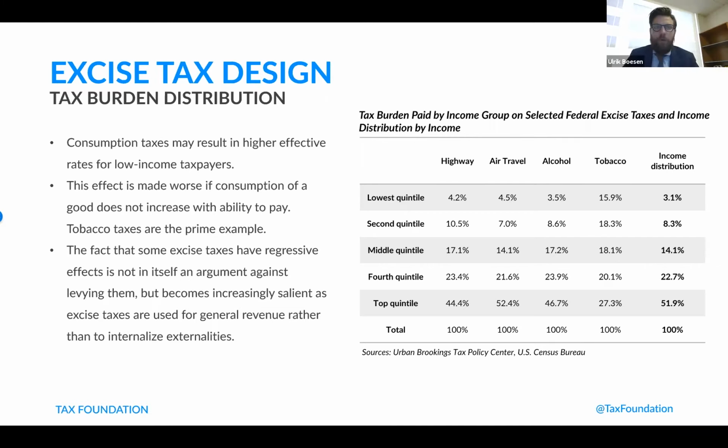And I've heard the point being made before that the regressive effects may actually be a positive, that you actually want to affect people who make the least the most because they often tend to consume more tobacco, they may tend to consume more sugary drinks, and thus the effect of a tax increase would be higher on their consumption patterns. And I want to question that assumption because, as you can see, it's already the case that the lowest quintile pays a higher effective rate than the highest quintile, and they still remain the group that consume the most. So I wouldn't rely on that assumption too much.